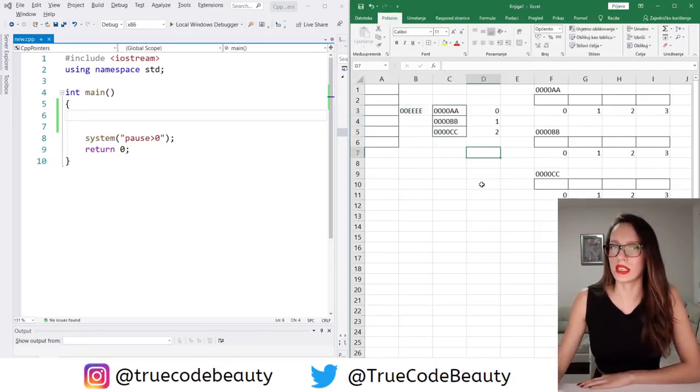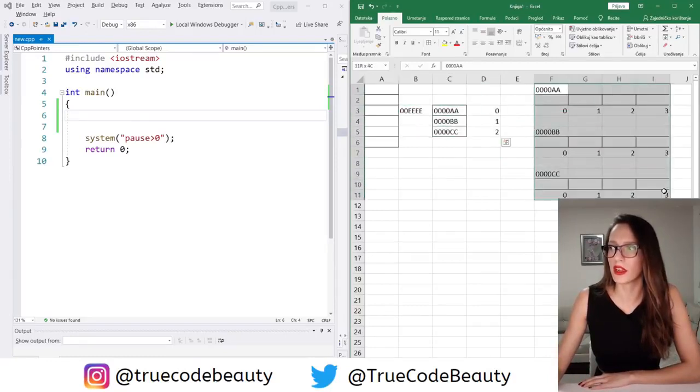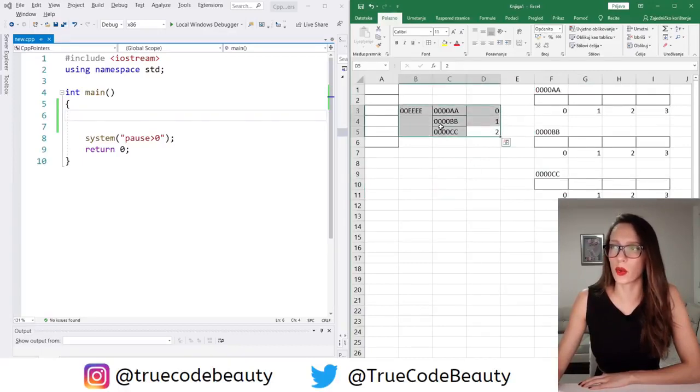00EEEE, like this. So now this part here is dynamic, and then this part here is dynamic. And in order to be able to access this array here, what we have to do is on our stack, which is this part here, we will have to create a pointer which will hold the address of this first element. So let's do that. Now, as I already said, on our stack, we will have to create a pointer which will hold the address of this first element.